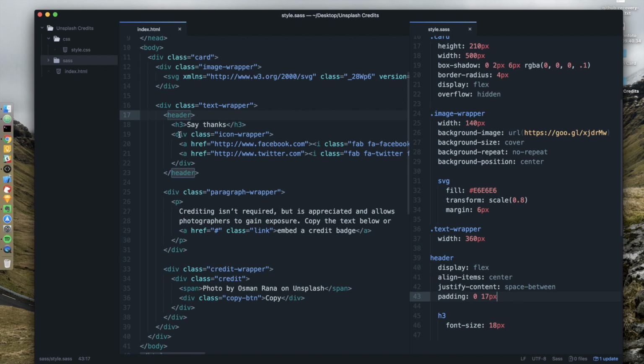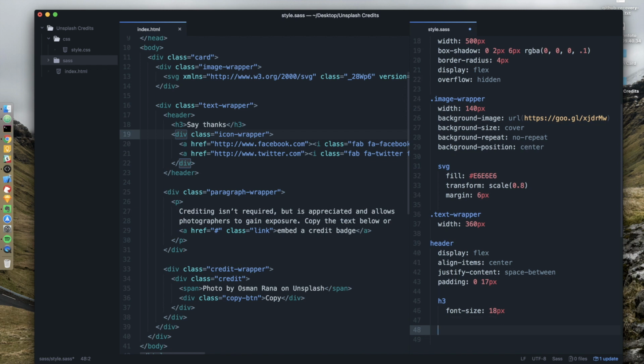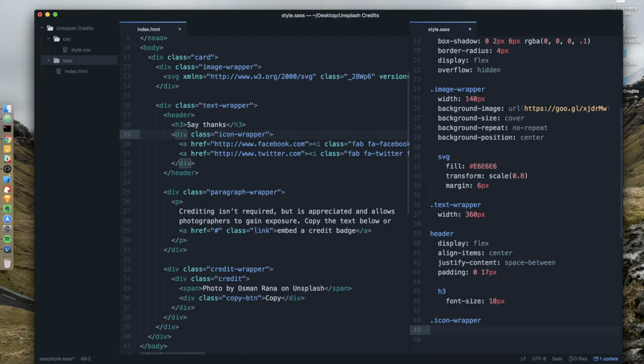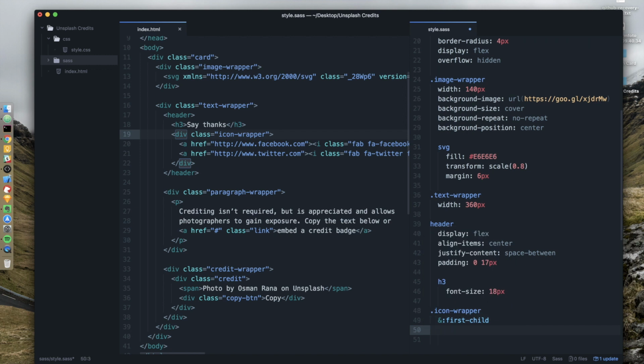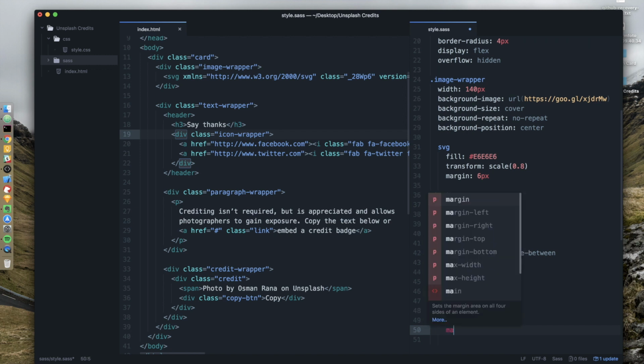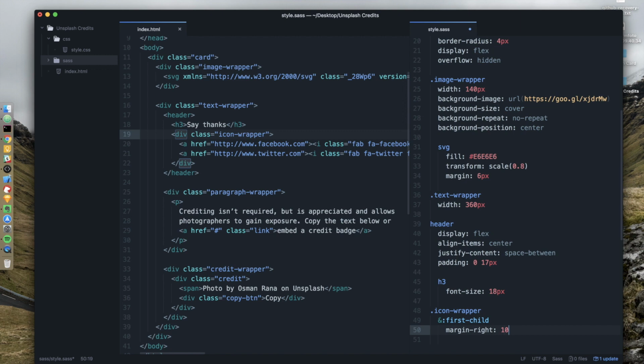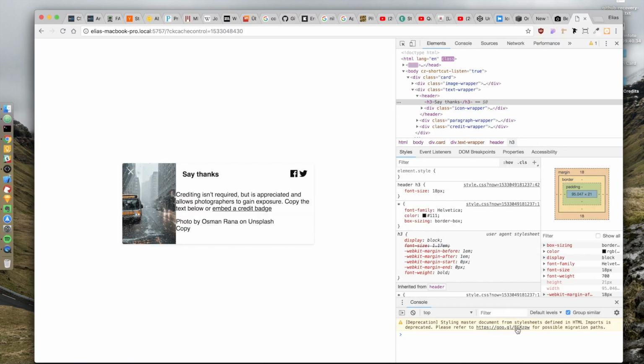Now for the icon wrapper, inside of icon, we have to insert the margins between the icons. Let's try first child, because I find that it sometimes doesn't work the way you want it to. So margin right 10 pixels. Try.